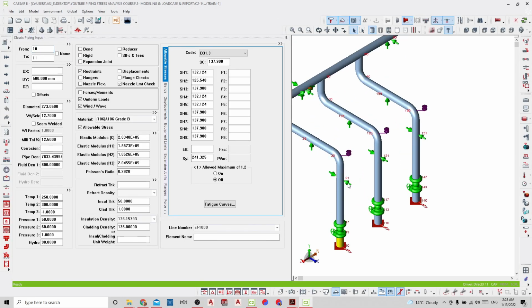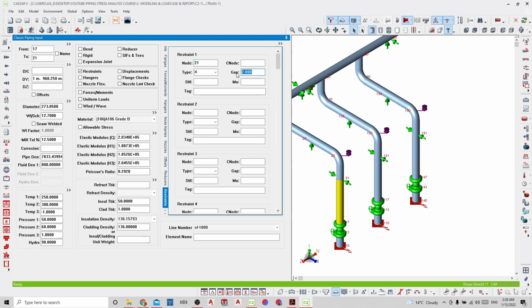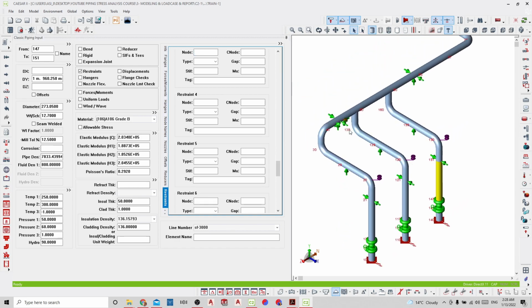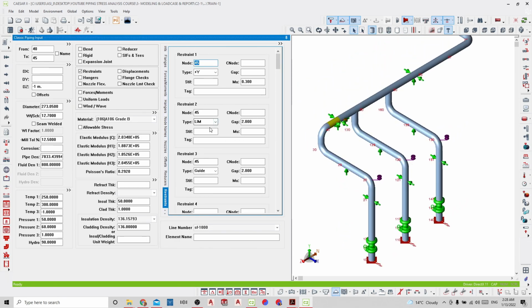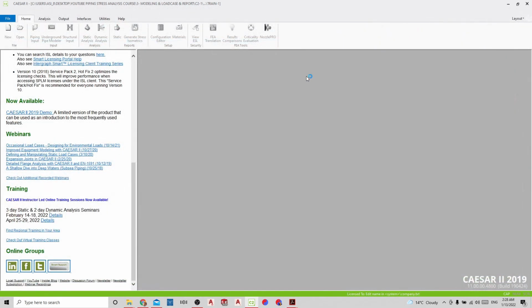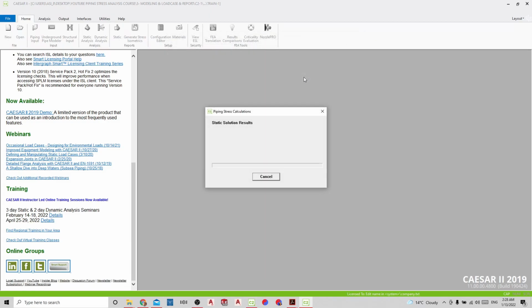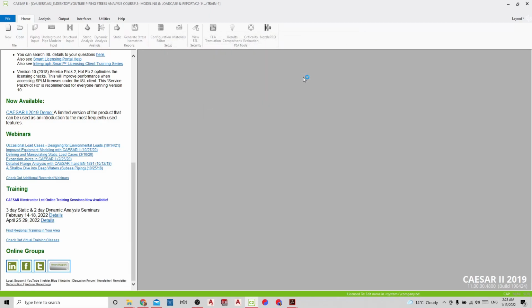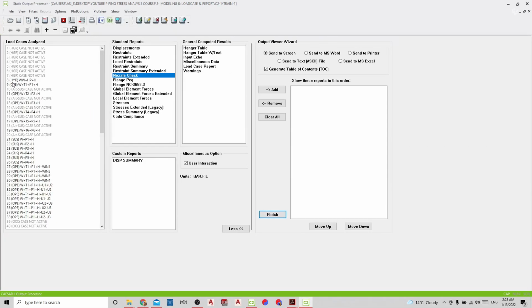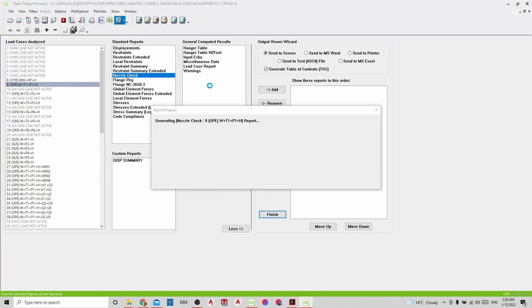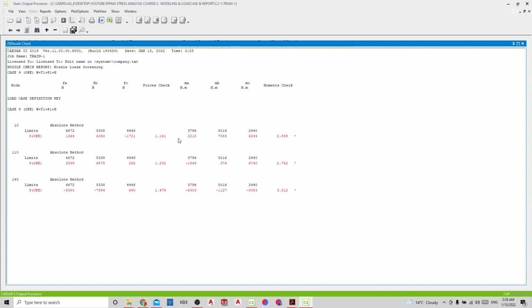I think we can save the nozzles by removing the gap and removing this guide. Let's try. Okay, we'll make it worse.